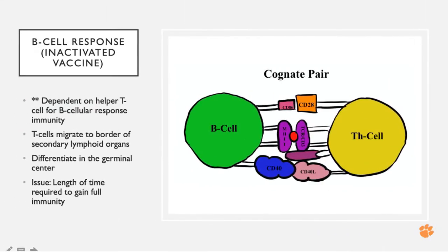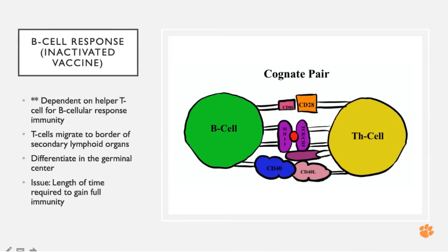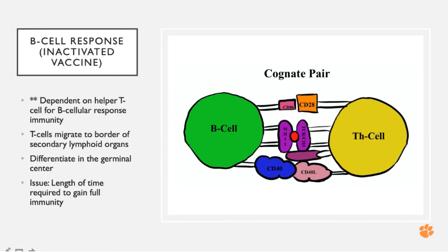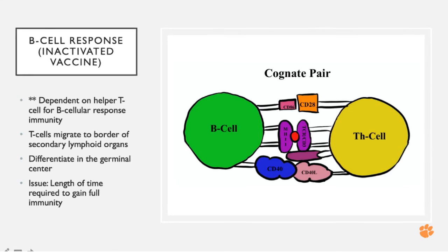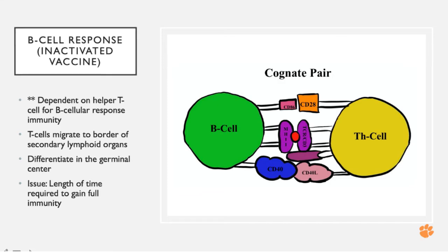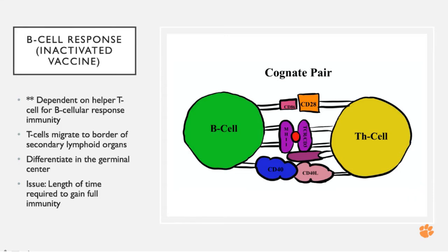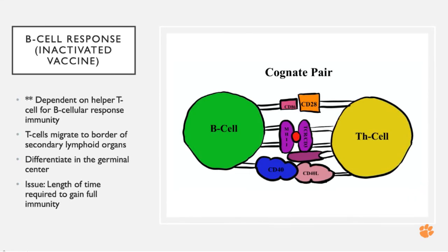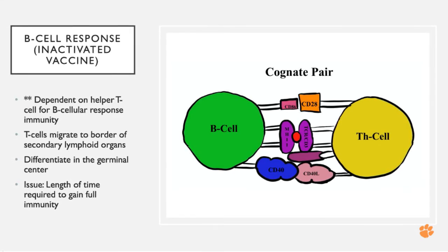The current rabies vaccine uses an inactivated form of the virus in order to create a B cell response that is dependent on the previously discussed helper T cell response. The B cells then differentiate in the germinal center into memory B cells or long-lived plasma cells, which are able to secrete the high-affinity post-switched antibodies. This can take from days to weeks to fully develop, and a full B cell response is really important for immunity. And the length of time required for this full immunity is why there's research being done to create a new vaccine.